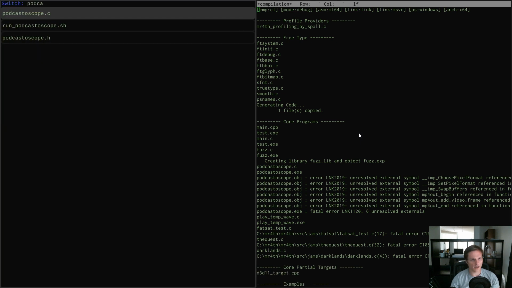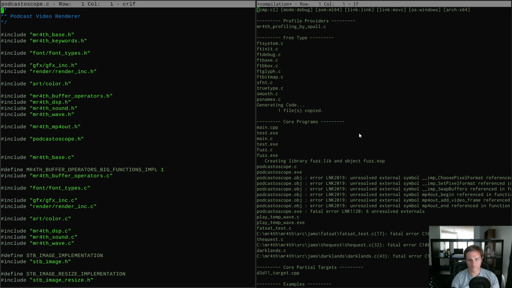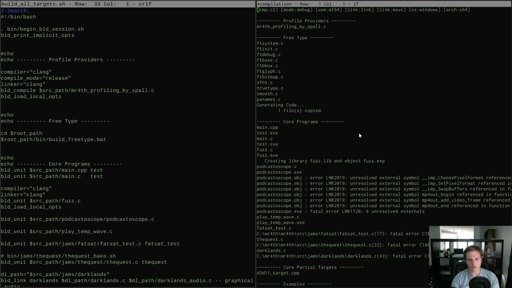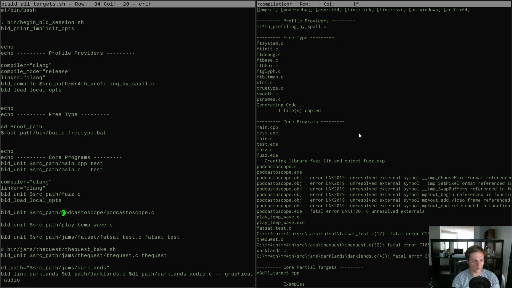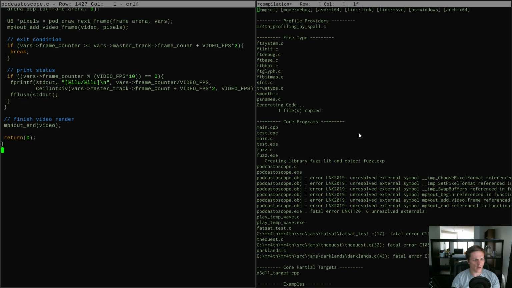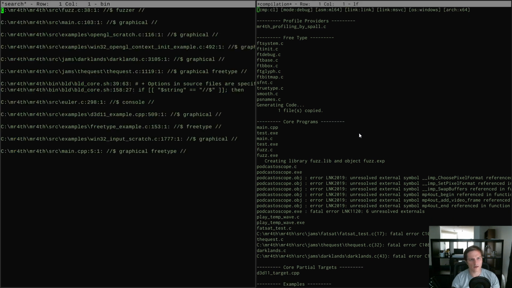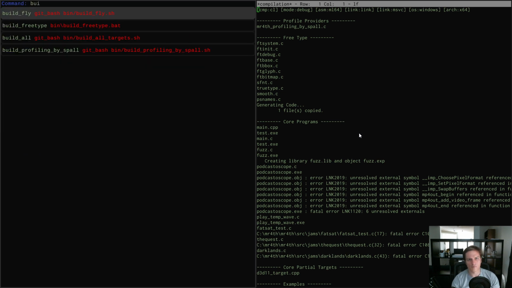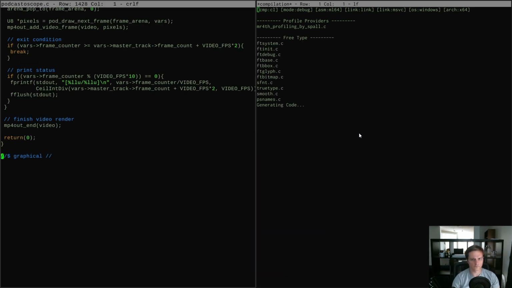Okay, podcast a scope. Build all podcast a scope. Okay, if you're gonna be like that, then you have to say where the thing is. Is it like this? Is that how I mark them? Yeah, you gotta do this thing. Podcast a scope, this is how you gotta do it. Build all. You gotta tell it that you're graphical.